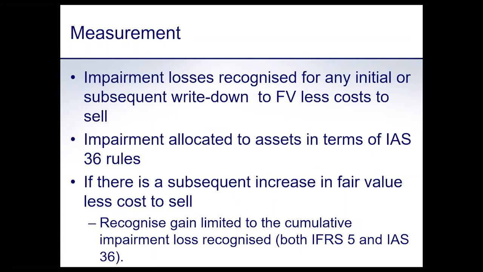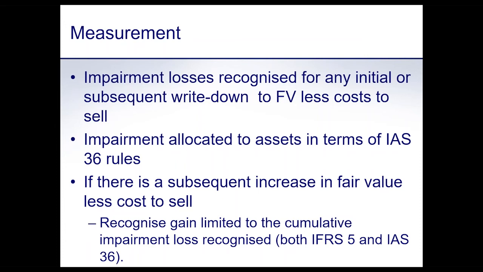So if that fair value less cost to sell number is a lower number, the implication for us is the asset is impaired, so we need to recognize that impairment charge straight away. In recognizing that impairment charge, we fall back to the impairment rules in IAS 36 on impairment of assets. If I'm dealing with a single asset, no problem there. I simply allocate the impairment charge to that single asset. If I'm dealing with a group of assets, I may have a bit of a computation to do, some fancy footwork that I need to do in order to make sure that I can allocate those costs.